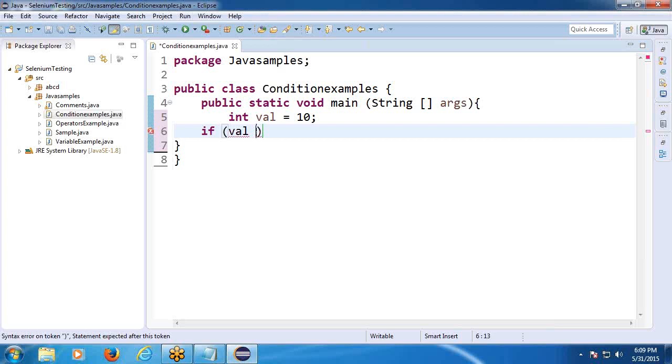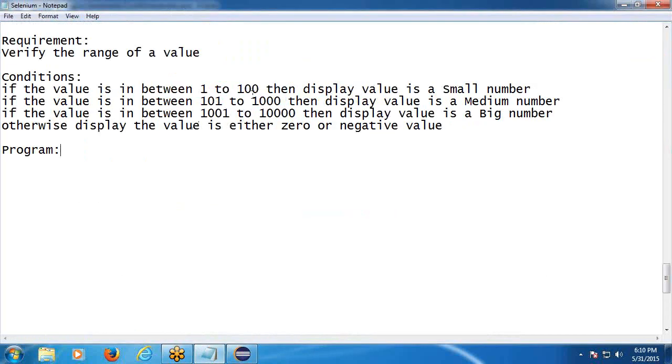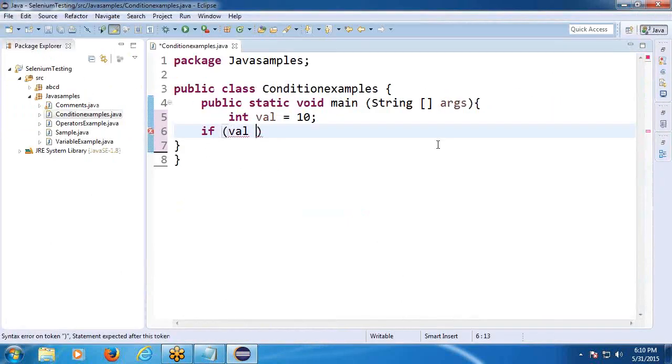Less than 100 means 0 is also less than 100, minus 10 is also less than 100. Our condition is in between 1 to 100. Here a single condition is not suitable. A compound condition is required.